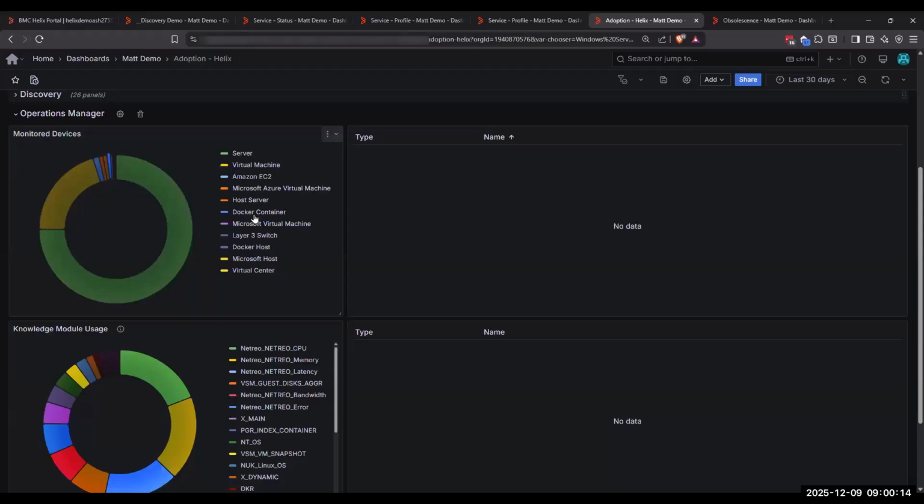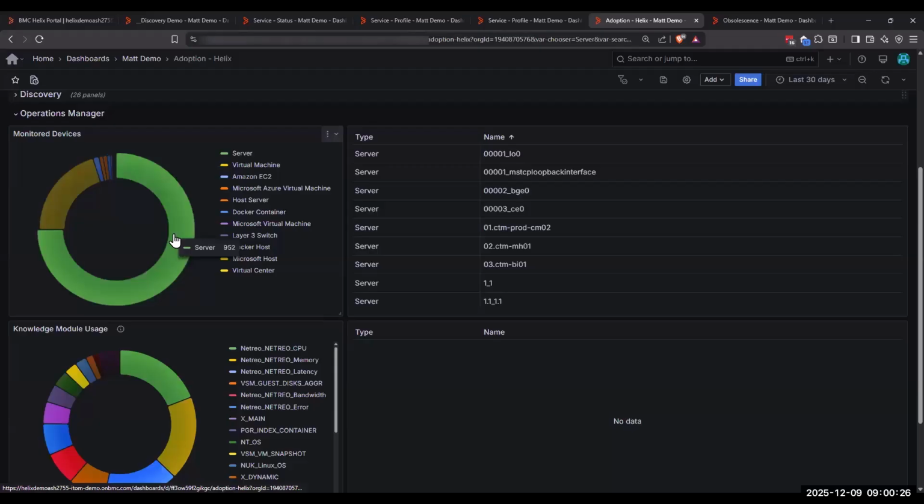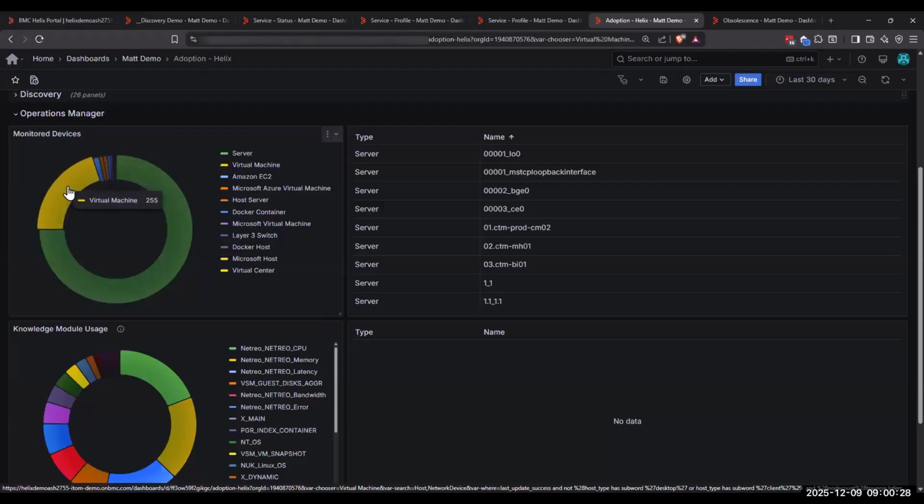We've got 2,000 of them, we think. Why have we not got so many in there? Maybe we haven't added Kubernetes clusters into monitoring as yet. We haven't rolled out that knowledge module for monitoring. And so the numbers here, these are the lists. This is all the good. This is the things that we're doing on.